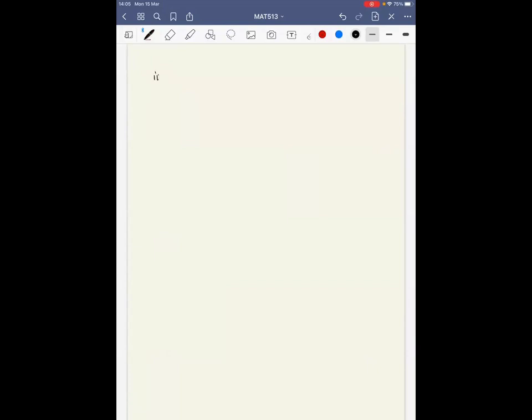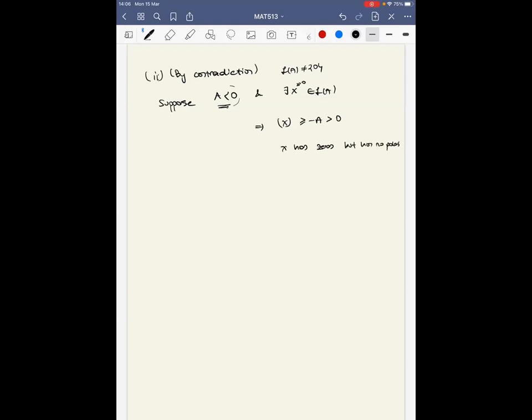And we prove the second statement by contradiction. Let me suppose that for a negative divisor A, its corresponding L space is not trivial. So that means there exists a non-zero function x. And by the definition of the L space, its principal divisor is bigger than or equal to minus A. And by the assumption A is negative, so minus A should be positive. And in this case, x has only zeros, but has no poles. And this cannot be possible. This gives us a contradiction, and hence the associated L space should be trivial.